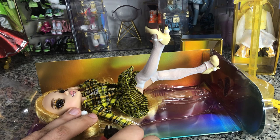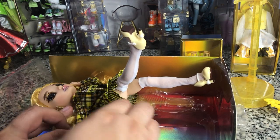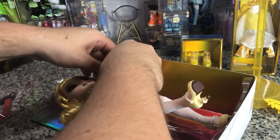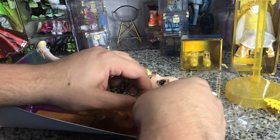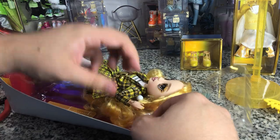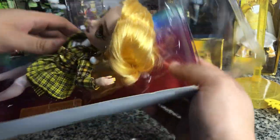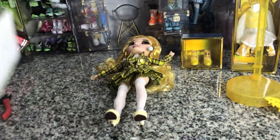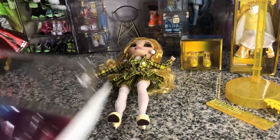I'm going to get her out of her box. I generally like to start with the legs just because they're usually the easiest parts to get to. There's just one over here on her arm, kind of under her hair. Her waist one is actually kind of easy to get to. We're going to gently take her hand out of the little plastic shielding - because I have had hands and arms broken by these in the past. She does have a clip holding her head back in. There are a couple of little staples holding her hair back, but it doesn't really impede the removal. Here's her little brush, same color as her stand.